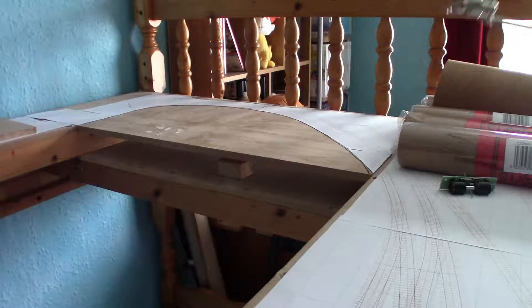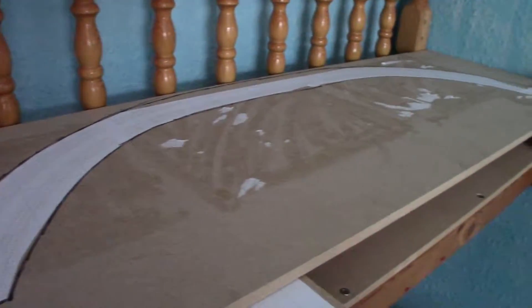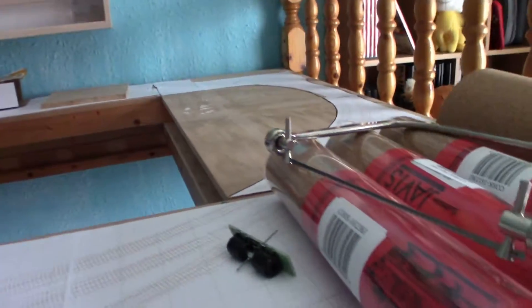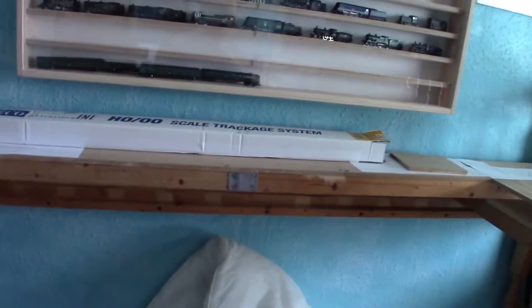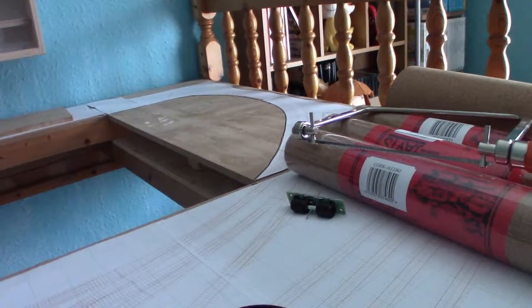I've also got my other bit — here's my other one. This has a lot more excess to take off, but getting there. And that's all the flexi track. Did I get the right one? Oh, I did get the right one — it was just stuck in the same box. Slightly worried then. I'll see after I've cut that all out.